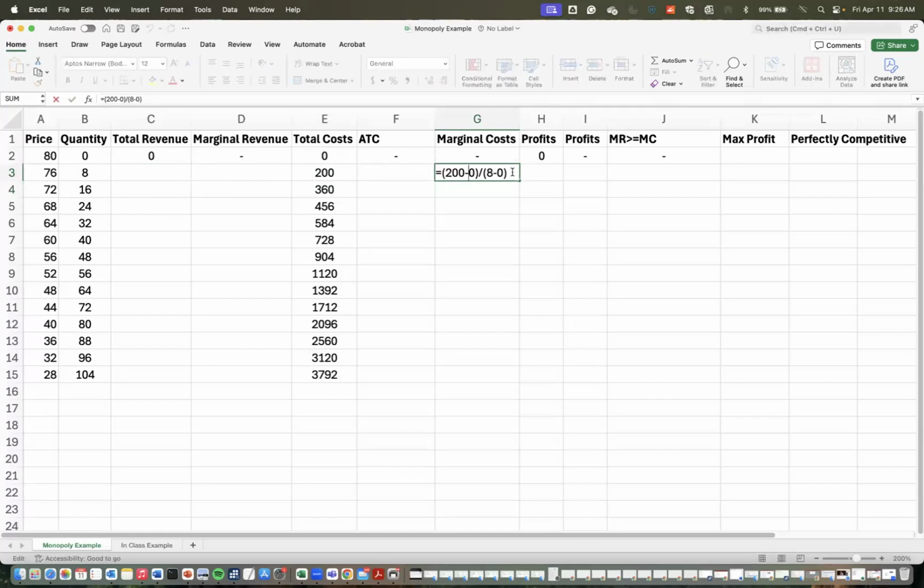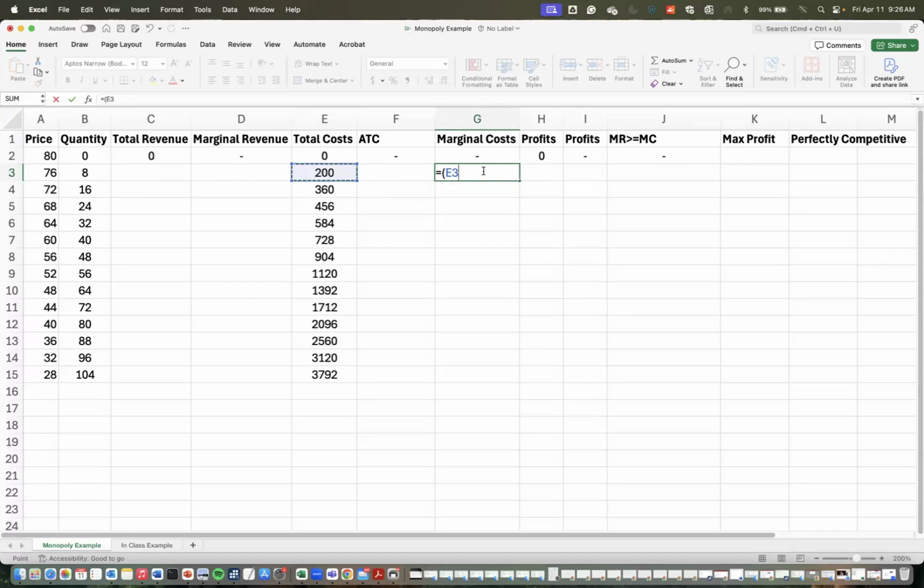Now, instead of using numbers, the real power of Excel is that we can use cell references. So if I want to use that value of 200, instead of typing it in, I can just click on the cell that it's in. So I'm going to take that total cost of 200. And what that tells Excel is take the value that's in column E, row 3.